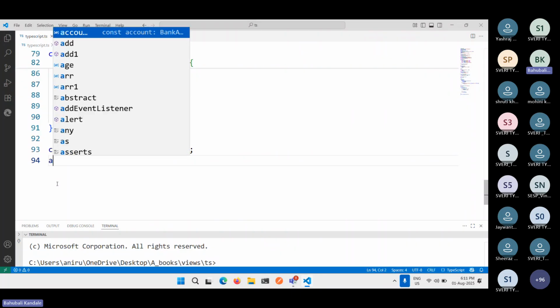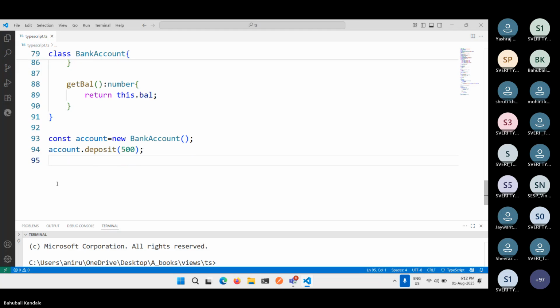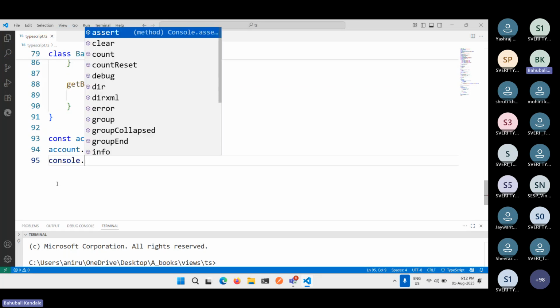After that, using that object, I will invoke the deposit method with the amount 500. Now I want to display the balance. So console, just a minute.